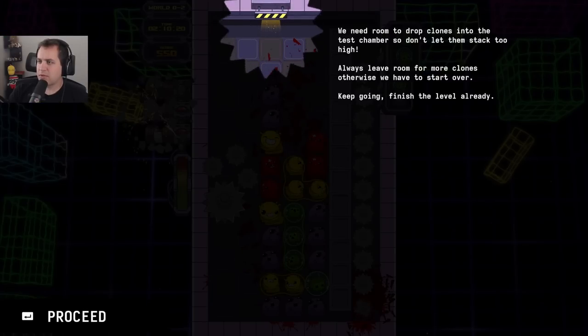We need room to drop clones into the test chamber, so don't let them stack too high. Always leave room for more clones, otherwise we have to start over.